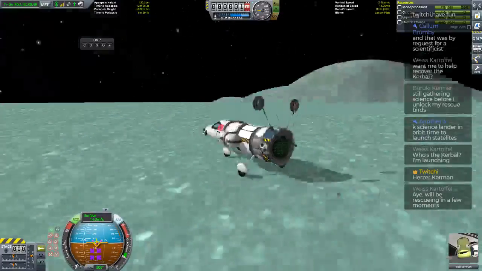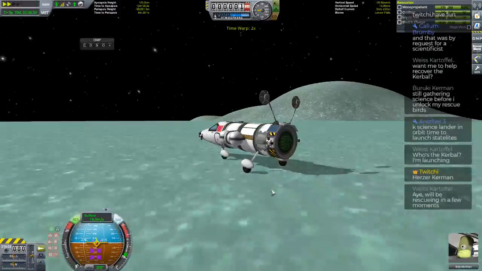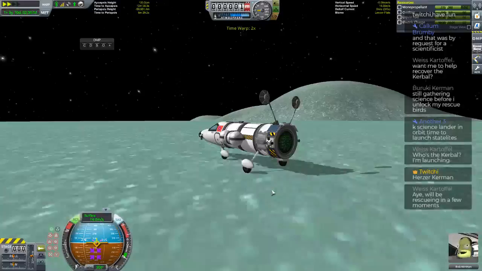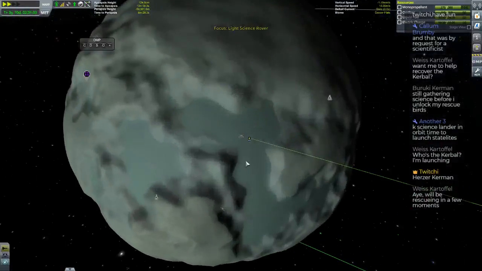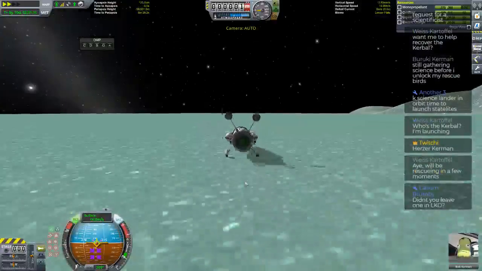Okay, 14 meters per second. Dare I go for double that? Okay, I think double's fine. I think we can definitely deal with double. Let's watch us crawling across here. This is going to take forever. This is why I had this engine on the back here.